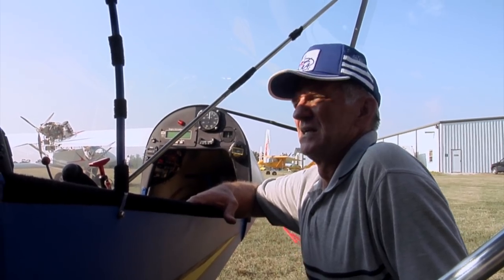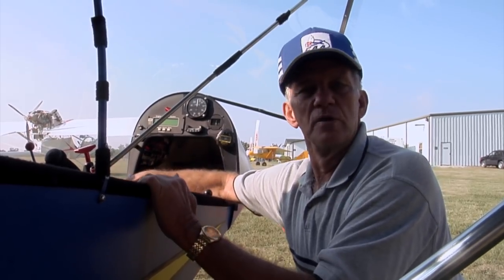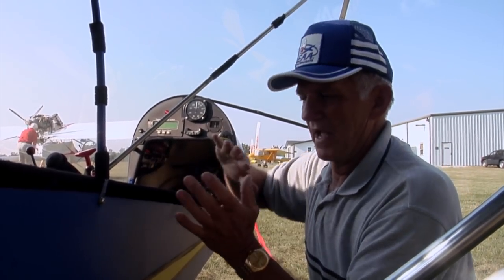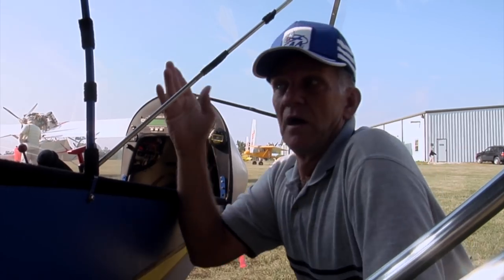On the windshield, I have a long canopy on mine. A lot of people run the short windshield like they use on motorcycles. And the short windshield does help you get in and out of the plane better. If you're running the short windshield, you can put your left foot over and then just lever yourself right into the seat. On the long windshield like this, I turn around backwards and sit over and then work my legs across. And the long windshield is less noise, smoother flying, but it does take a little bit of air off the bottom of your engine. Not enough to hurt.